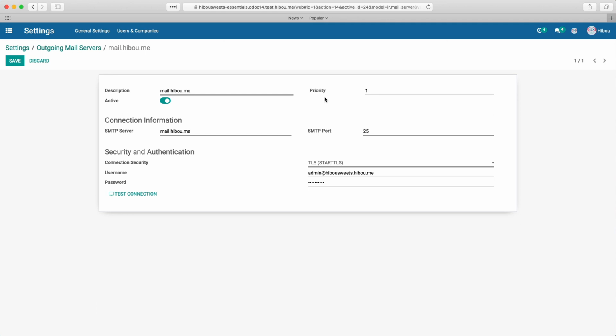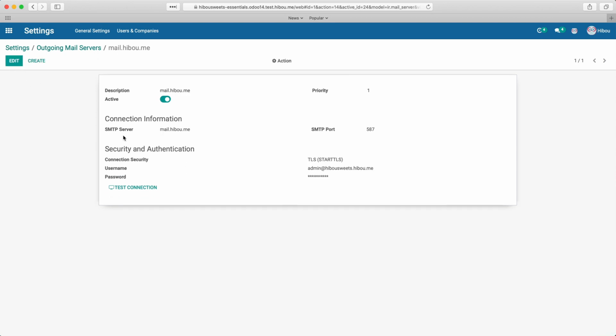So the higher the priority number, the lower down the queue it is in terms of outgoing mail servers. In general, your highest priority one should be your primary outgoing mail server. And then you may have some others that are lower priority that you choose to select in certain circumstances, such as during marketing campaigns. We're just going to set our SMTP port back to what I need it to be, save it, and test our connection.